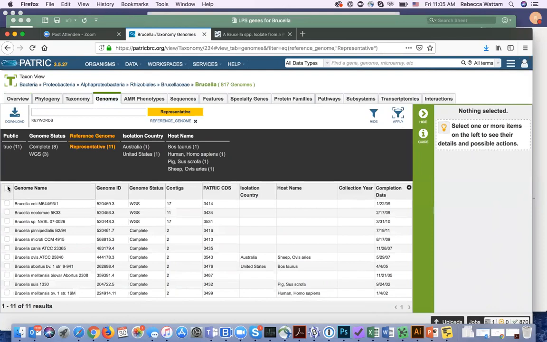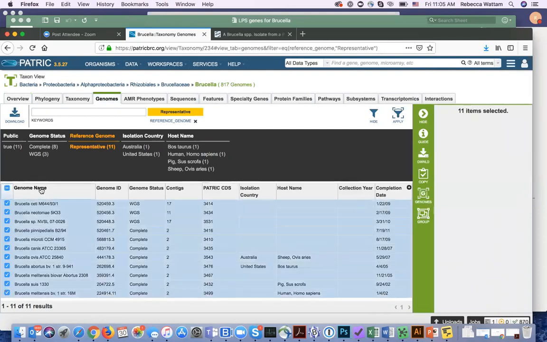So I want to look at those. I can click up here on this checkbox next to genome name and select them all. And if you look here in the vertical green bar, it gives you a number of steps that you can take downstream once you've made a selection.